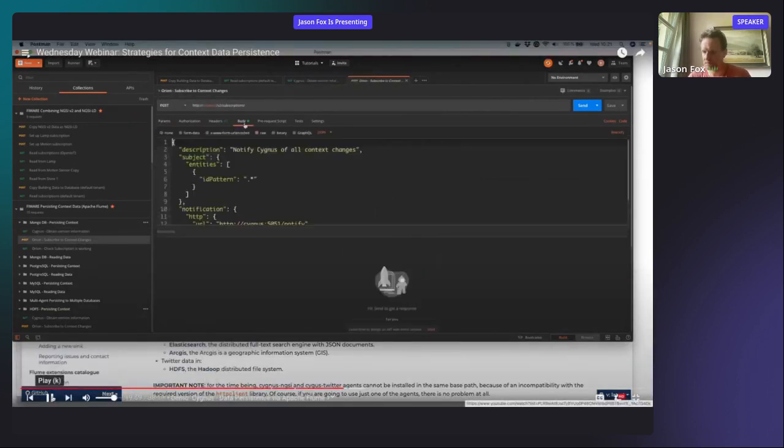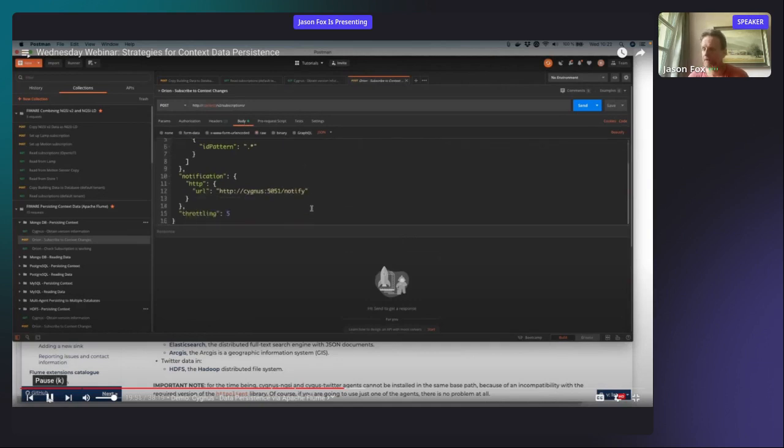When I create my subscription, there are obviously things that have moved on since the original demo, and now there's this NGSI-LD equivalent to this, which actually is a separate Dockerization. So everything I was saying about Cygnus is just Cygnus LD. So it's the same idea. It's a subscription.